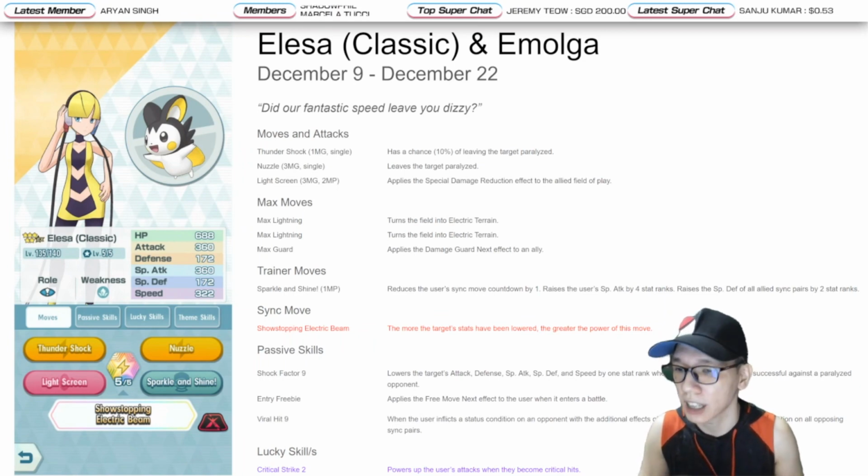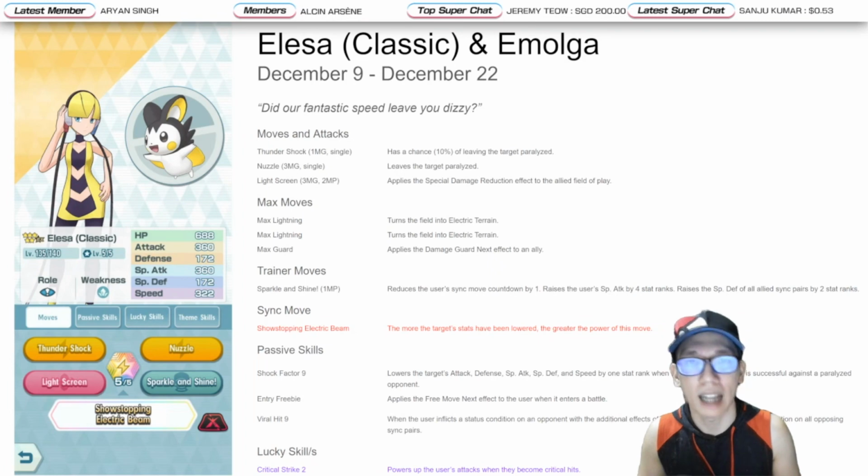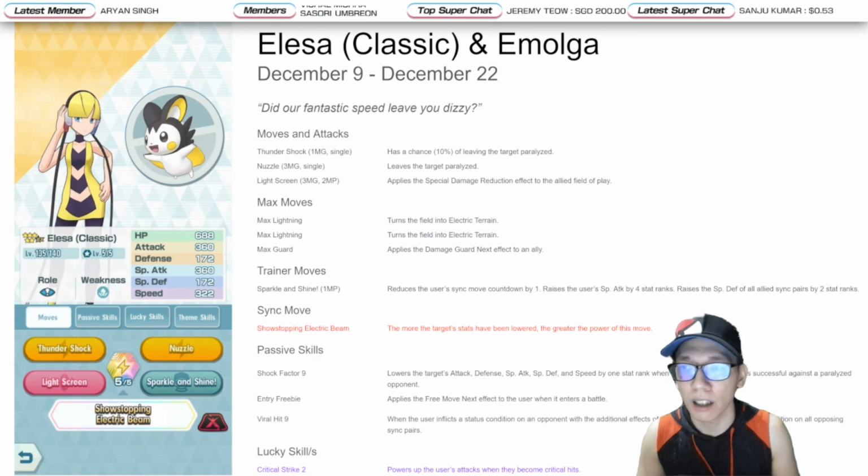It's a 1 move gauge attack. Nuzzle, 3 move gauge, leaves the target paralyzed. 100% paralysis. Light Screen, like I think it's Lyra with Light Screen, so basically sets up a special damage reduction in the allied field of play. Sparkle and Shine reduces your sync move countdown by 1, special attack +4, and gives everyone in the team special defense +2. Very, very typical until we go to the sync, or rather the passive skills.